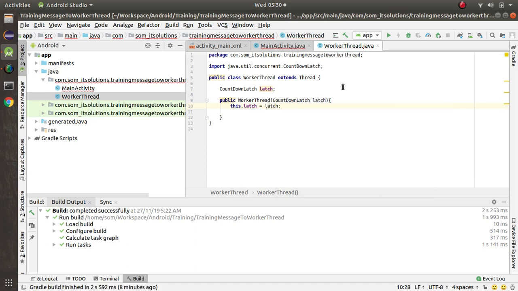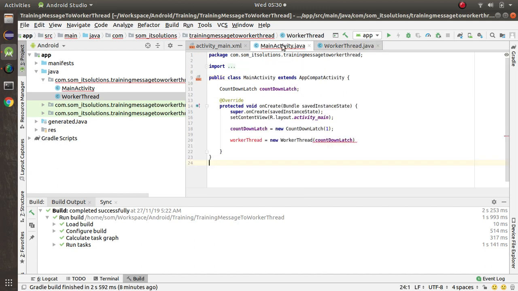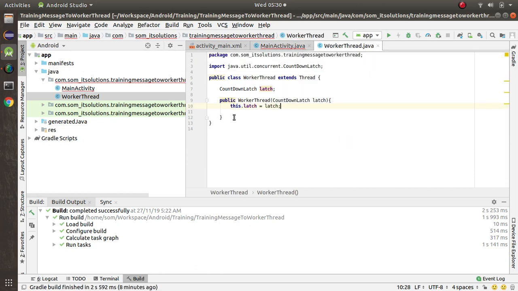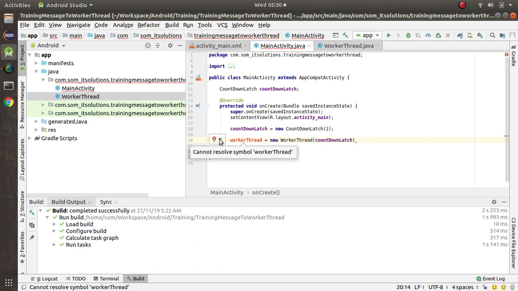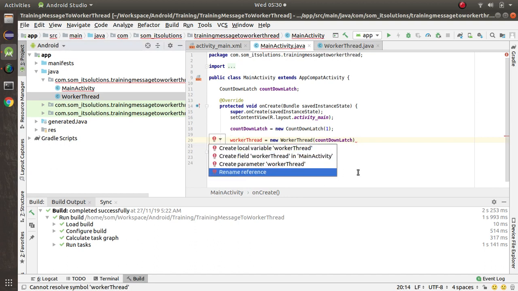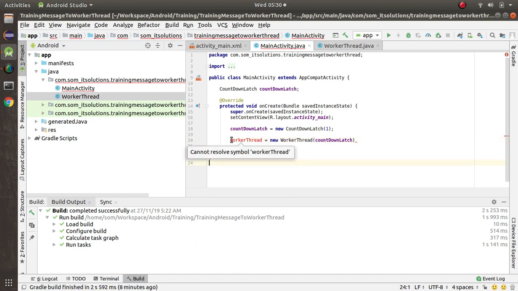So now everybody is happy, so main activity is also happy, worker thread is done, right? Worker thread is equal to countdown latch, and now it should be happy. Oh, I haven't created the worker thread member variable.